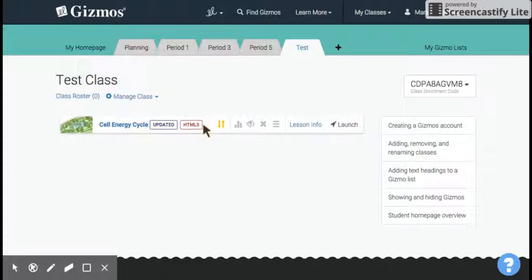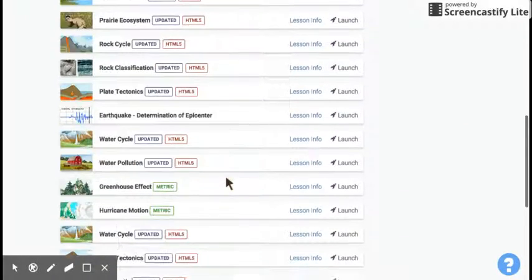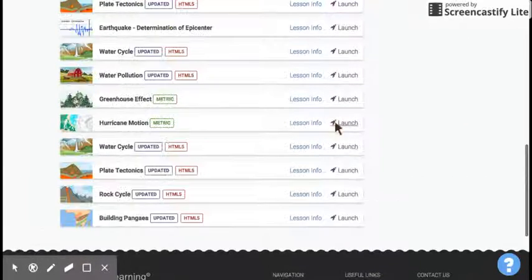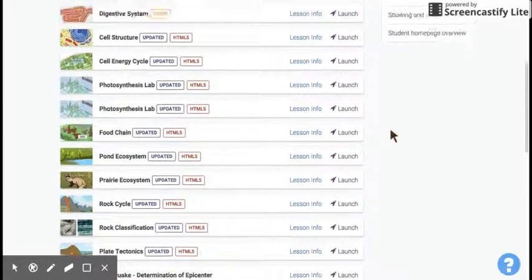A lot of times if there's a specific gizmo that I want students to do, I will add it into the class. It won't show up on the app, the ones that I've added to their class, but it will show up on the website. And I do this more for myself just to keep track. So as I'm searching gizmos and I like some, I will either add them to the class or I have my own planning class, which is where I store all the gizmos that I've found that would relate to things that we have talked about or things that we might use.